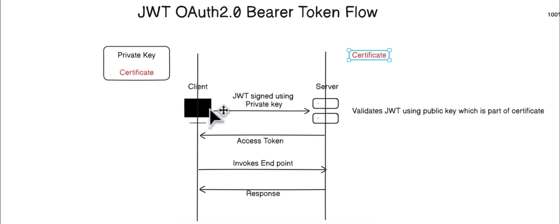And when the client during the integration call sends a signed JWT using its private key, what will server do? Server, using this certificate, or rather the public key inside this certificate, will validate the JWT. And if it finds that it's a valid JWT, then it will return an access token.